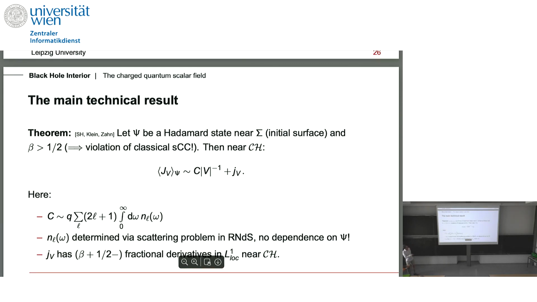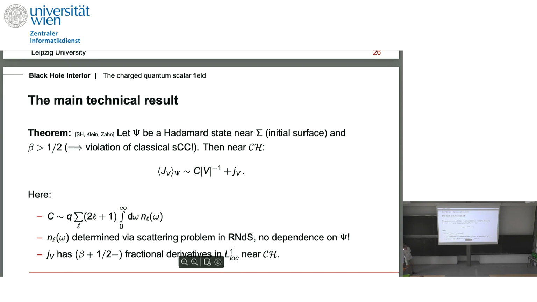And so you would again compute now a quantum expectation value, now not of the stress energy tensor, but of an appropriate component of the current. And there is a similar result, that there's a universal and dominant quantum divergence at the Cauchy horizon, subdominant though to the one of the stress tensor, and then there's a classical, let's call it classical, subdominant piece that depends on the precise nature of the state, and that is behaving like a classical current would behave in such a space.